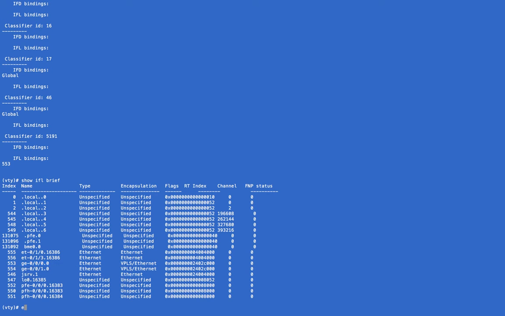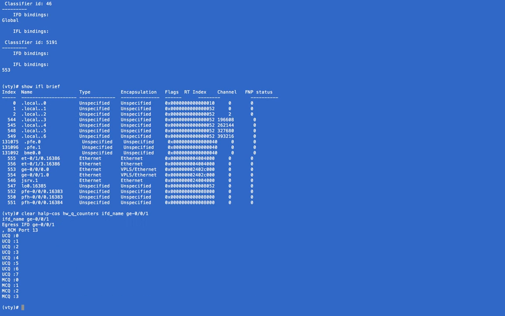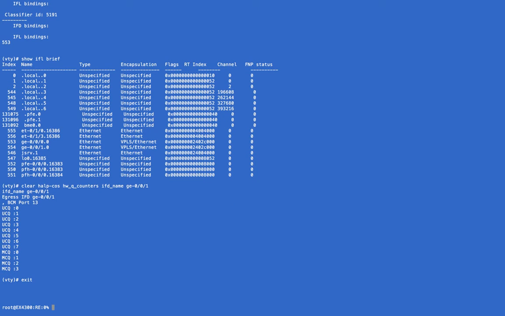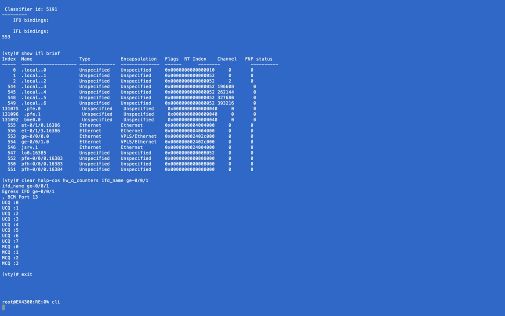Now I just clear my statistics for my egress port. I am going to send the traffic now.